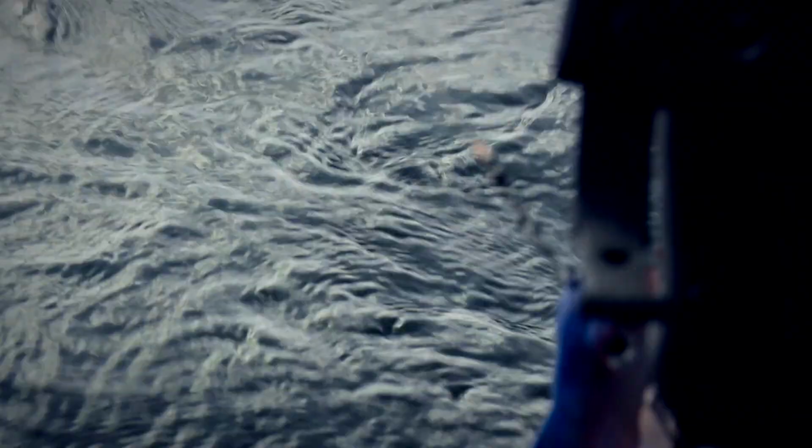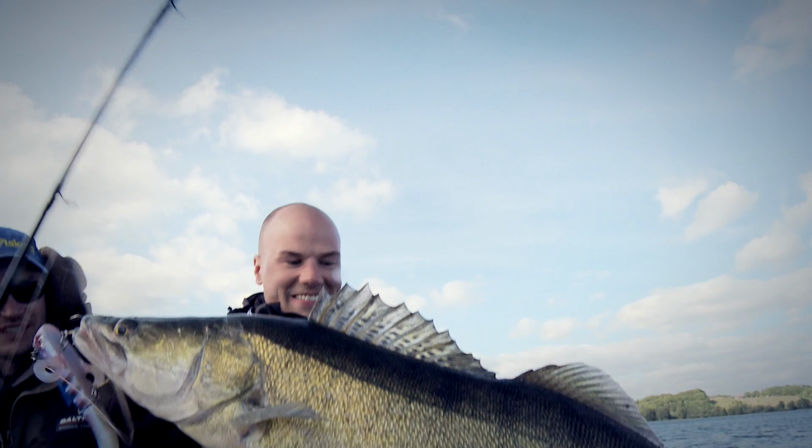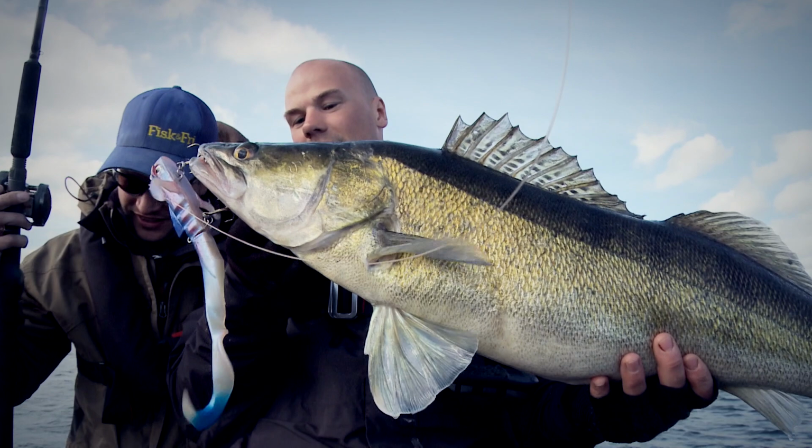It's a sander. That's a good looking sander. Nice one. Oh yeah, what a beauty. What is that, a 6 kilo sander? No wonder it stayed down deep and was heavy. You get those often on these? No, it's not the first one I got, but it's quite rare.